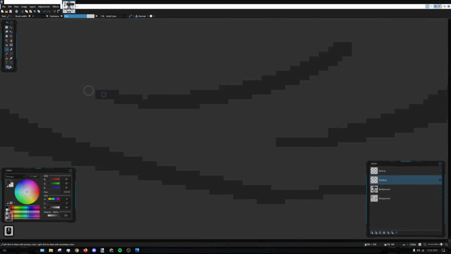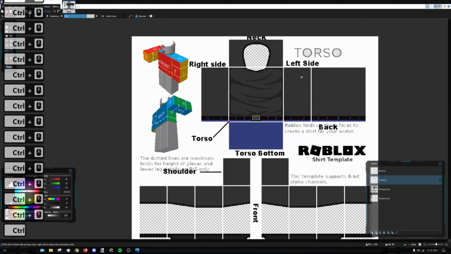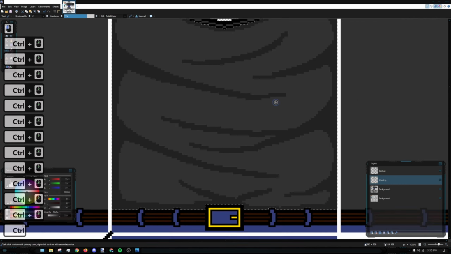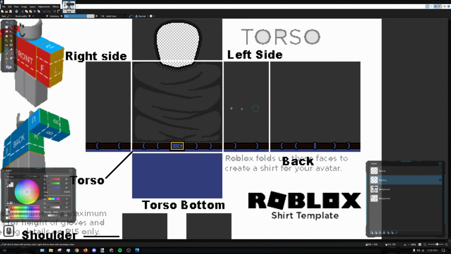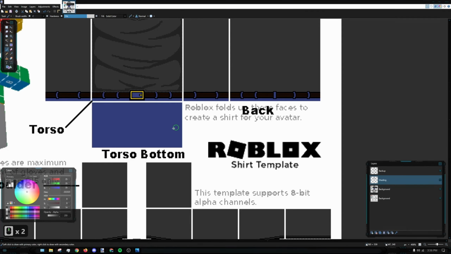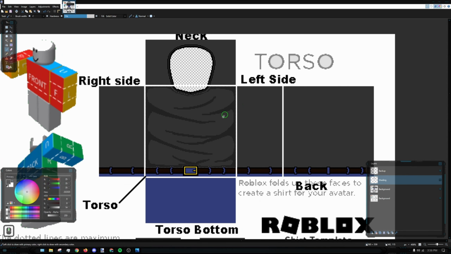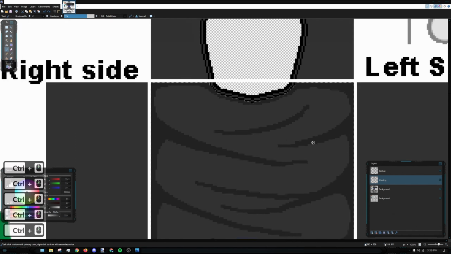But yeah. Just gonna finish this off. And that looks pretty good, I think. At least for now. And obviously the wrinkles are probably gonna be changed up a little as I go, which is perfectly fine. But you could either do the darkest shading all around and then go to the next shade, or you can basically layer it.